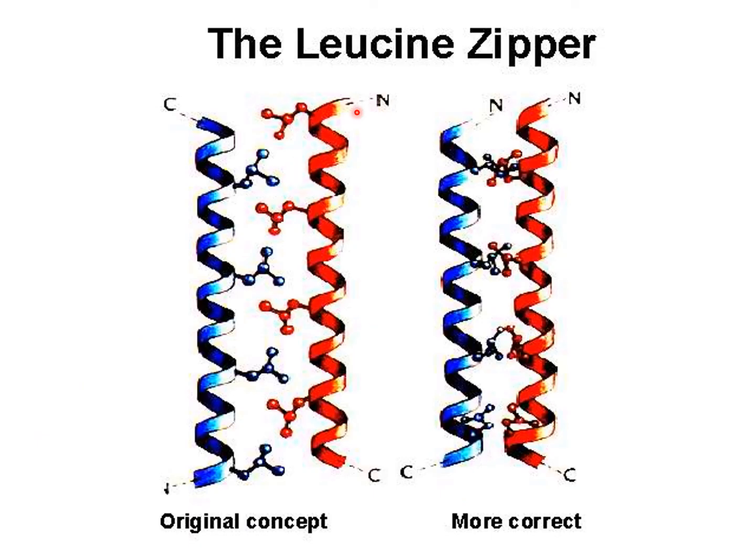And you have the leucine zipper. There's some coiling, but the most important thing is there's still bondings between the two coils. Same as this one. And this is, I guess, the original. This is the more correct concept of the leucine zipper.